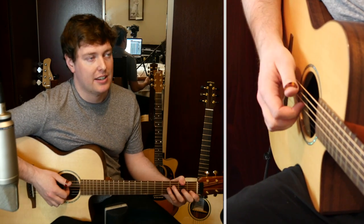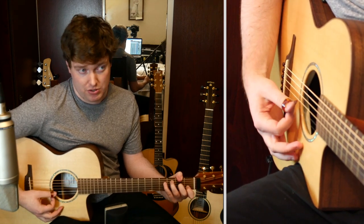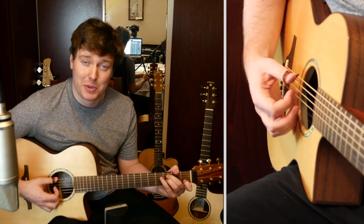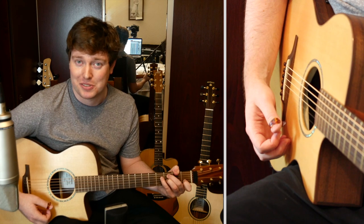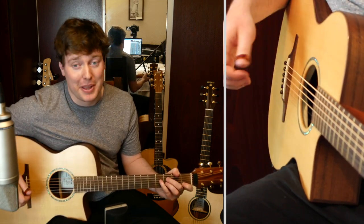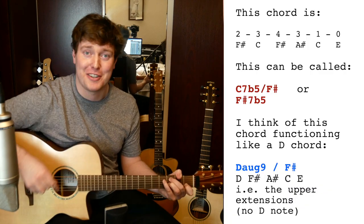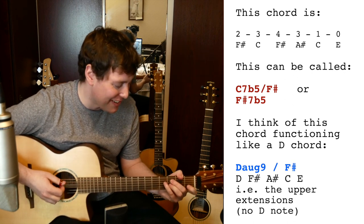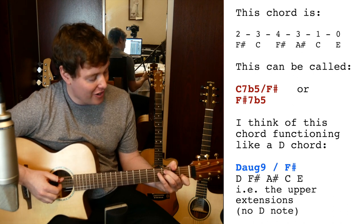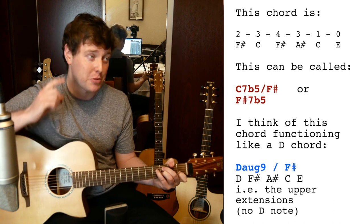This is, I suppose, technically an F sharp diminished chord or half diminished chord, like that. Sometimes I put a B flat in as well, just because I like how it sounds, like that. So if you're looking for a technical name for that, it'll appear in the video. I don't know what it is off the top of my head, but I'll find the name for it. So sometimes I play that chord as well, which is 2nd fret, 3rd fret, 4th fret, 3rd fret, 1st fret, open string as well.